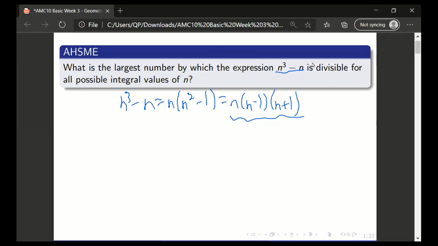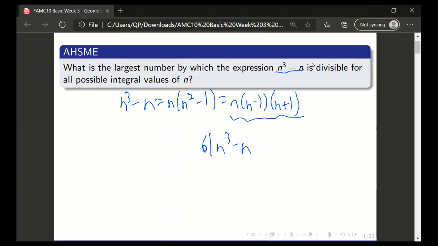And you can apply almost the same logic for 3 consecutive numbers. You know that n minus 1, n, and n plus 1 are also 3 consecutive numbers. So one of these must also be a multiple of 3. And you can show this by assuming that n minus 1 is 0, 1, or 2 mod 3, and showing there's something in all 3 cases that works. And so you know that 6 must divide n cubed minus n.